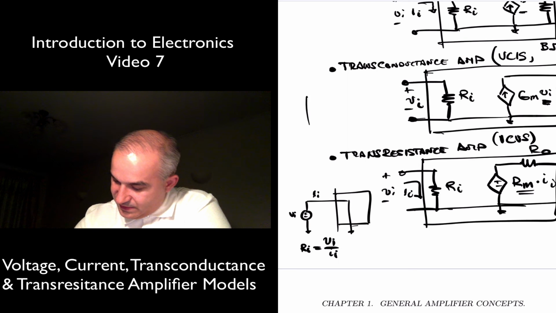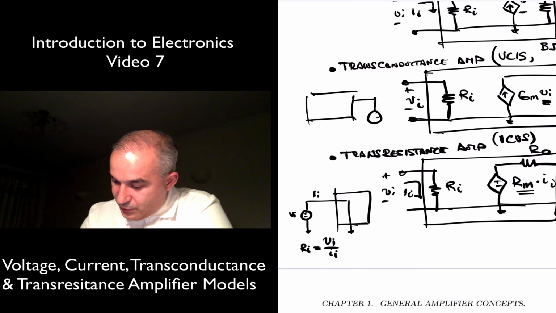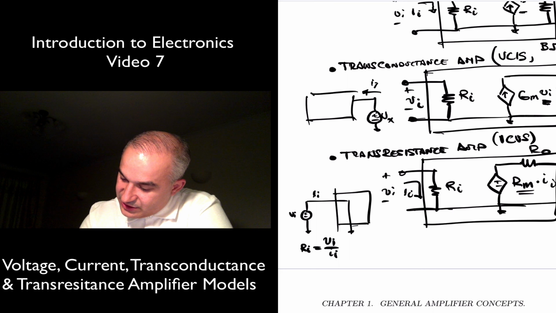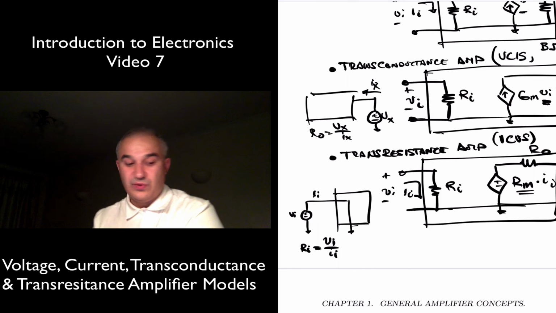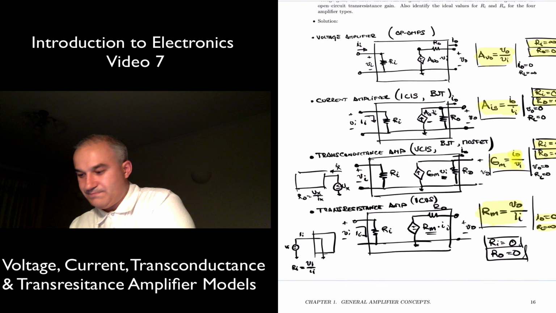Similarly, if we want to find the output impedance, what can we do? We pick that circuit, disconnect all the sources, put a test voltage at the output, Vx, look at how much current the circuit draws, and Rout is going to be Vx over Ix. Remember that we need to disconnect the sources, so de-energize the circuit.